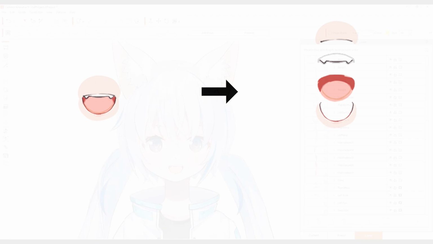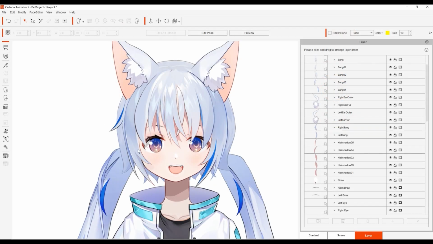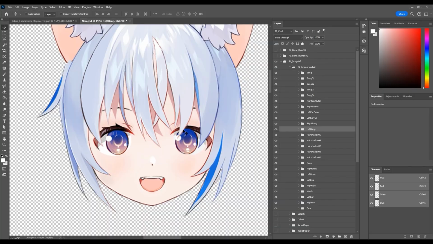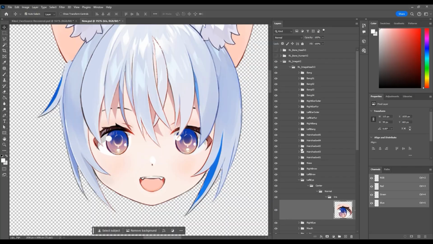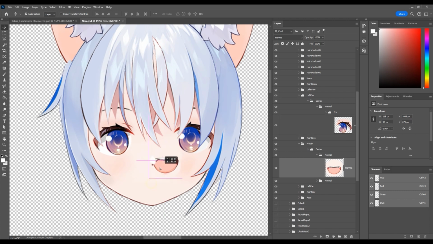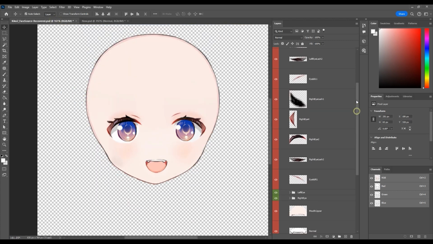We need to add these new elements first, so let's launch our most recent model version into our PSD editor again. Since we're focusing only on the head this time, we can choose the option to only launch the head image layers. Once again, I've color-coded the images we want to import, with the green groups representing the main eye and mouth elements, and the red images representing additional extended elements for more diverse expression options.